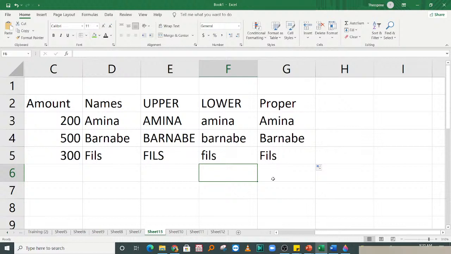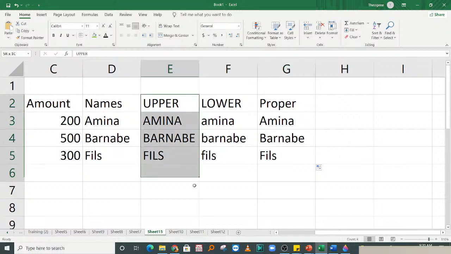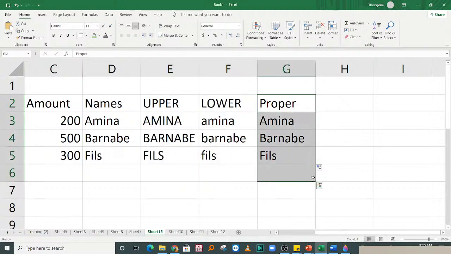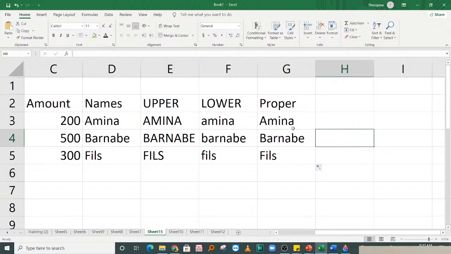Let's move back to our session of today. I was showing you how to minimize the text cases, how to maximize them, how to put in capital letters or lower case letters. I hope you understood this. I've shown you also how to write them in a proper way, starting with a capital letter.